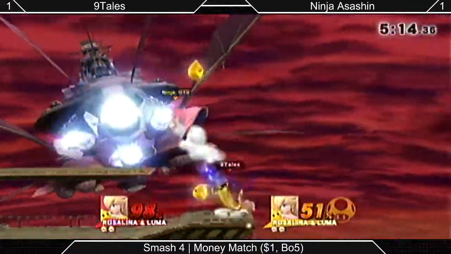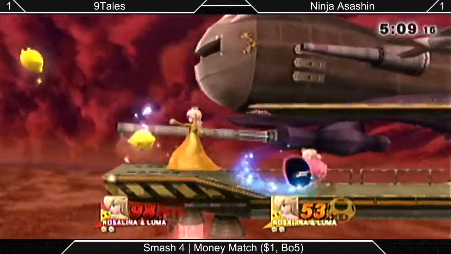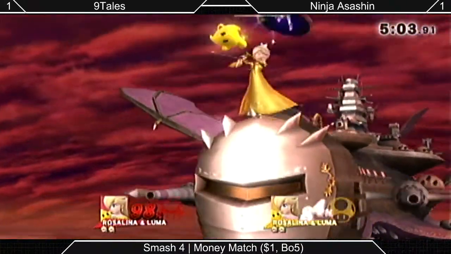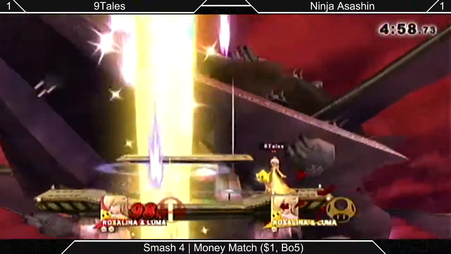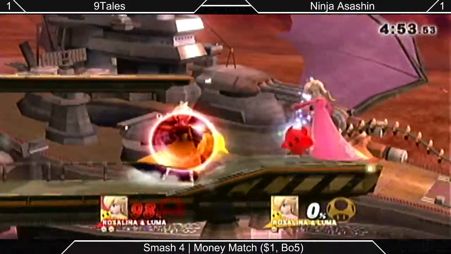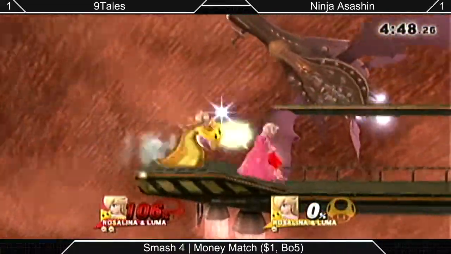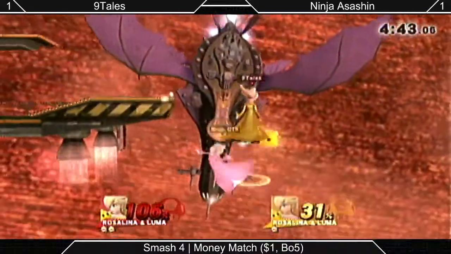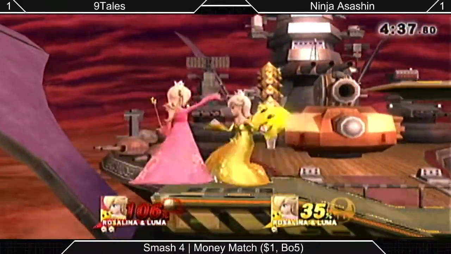90% now. Only nice dealing out 50. What? He sucks. I don't know what's going on. 9Tails. I can't figure out which is which. It's so confusing. The Lumas are both the same color. You'd think they would have done something, even in a patch, to make it different. 9Tails going sailing, but he brought a sail, and indeed, he's going to sail right back. 9Tails down a stock after dominating so much on the first round.